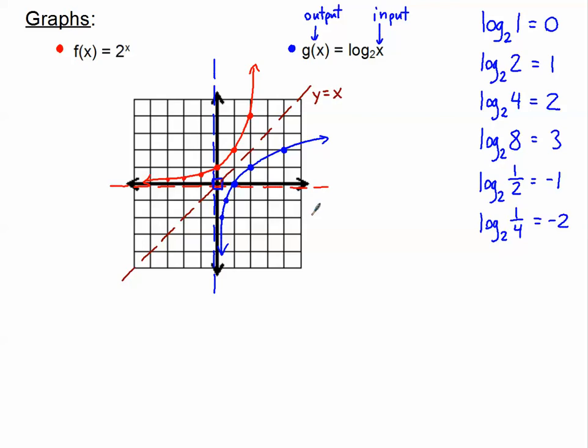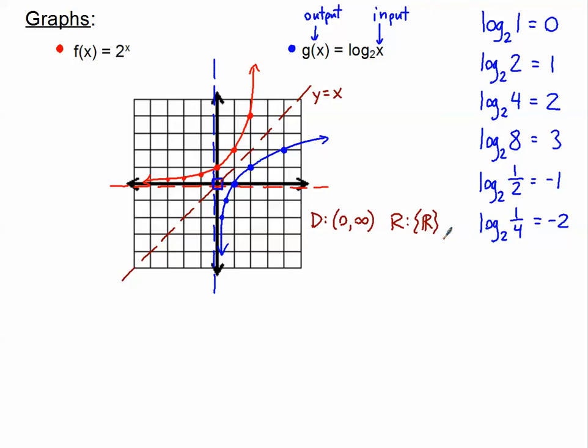Let's talk about the blue graph. Now we're just talking about the blue graph, which is why this information is going to be right underneath g of x. Let's talk domain and range first. The domain is restricted because we have a vertical asymptote. We've cut the domain, well, I don't know about infinity, in half, but the domain only exists on this side of our vertical asymptote. So that's just 0 to infinity. The range, on the other hand, is pointing all the way down to negative infinity and all the way up to positive infinity. It looks like it might start tapering off, but it will always be increasing forever. So all reals for the range.